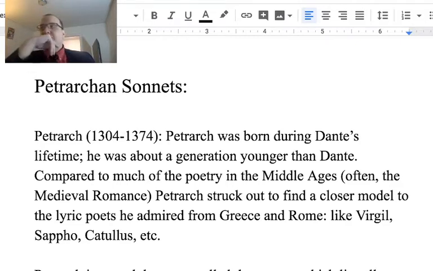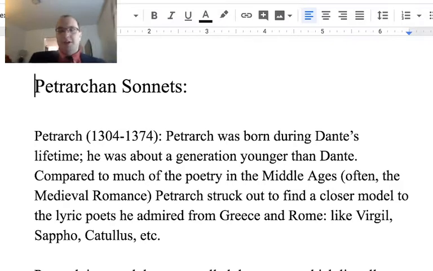He was one of the first writers, along with Dante, that gave birth to this rediscovery of ancient Greek and ancient Roman knowledge. As far as the literary world goes, he was one of the first prominent figures. Of course, when we talk about the visual art world, you might think about somebody like Michelangelo or Leonardo da Vinci. All this started up in Italy in the early 14th century.